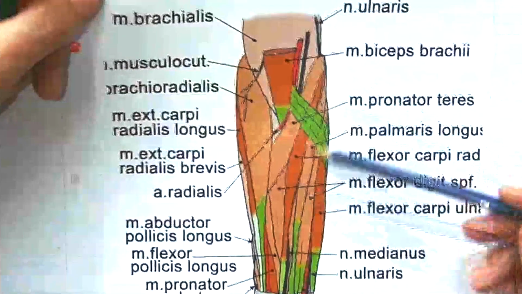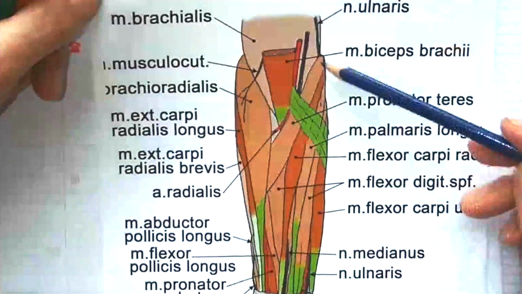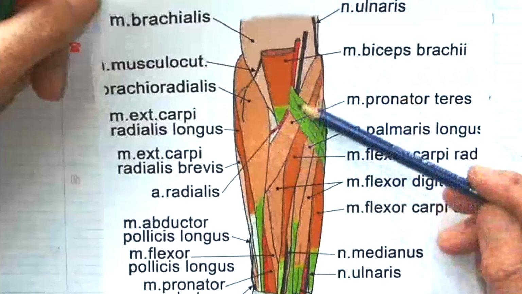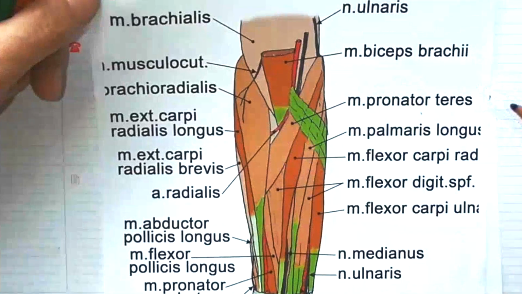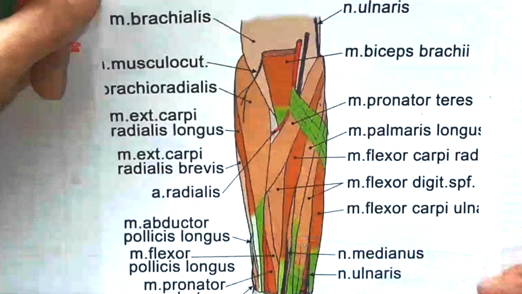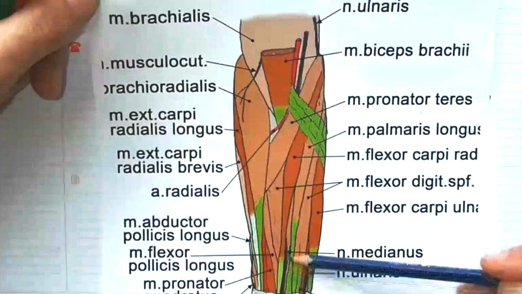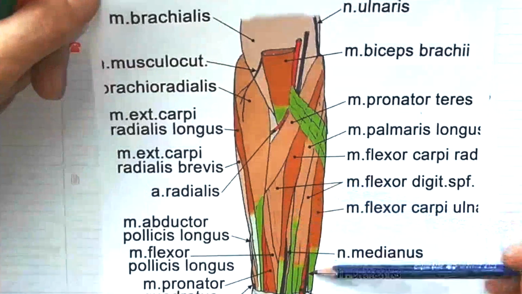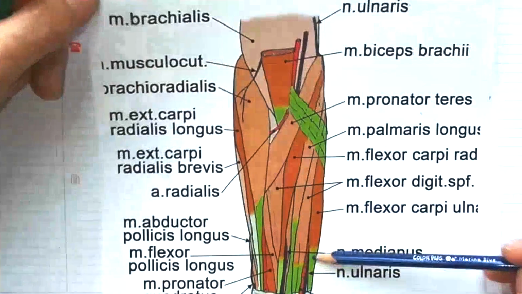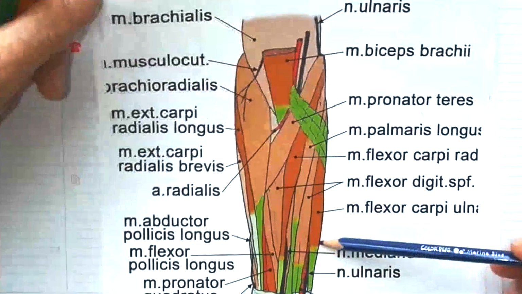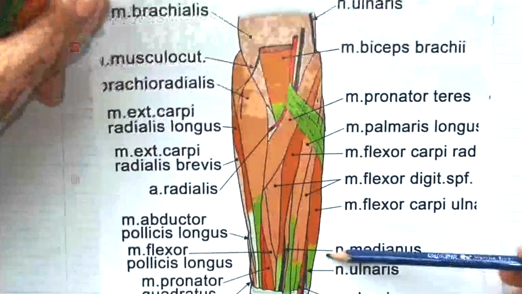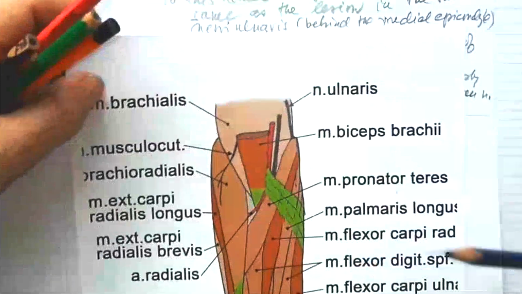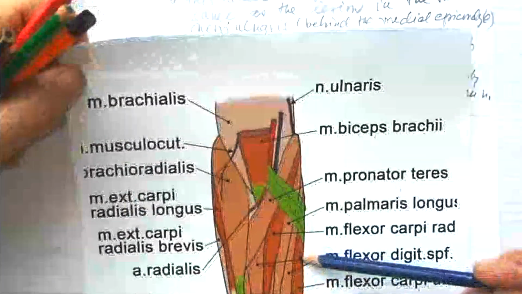Then we see the group of the muscles with the common origin on the medial epicondyle. Here is the pronator teres. We see just one head. And the long muscles, like we will describe in the following minutes, also the palmaris longus, and then flexors, and then flexor carpi ulnaris. We said that flexor carpi ulnaris is the muscle which has also two heads.